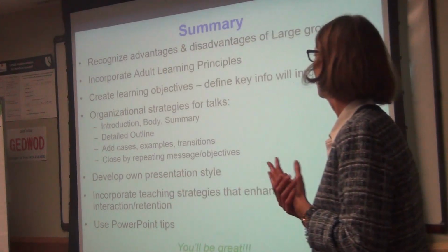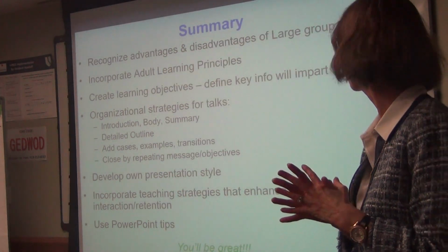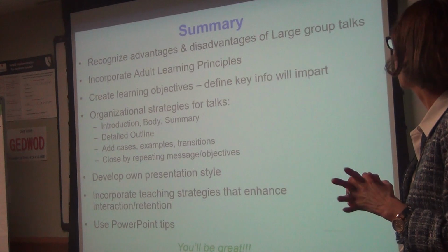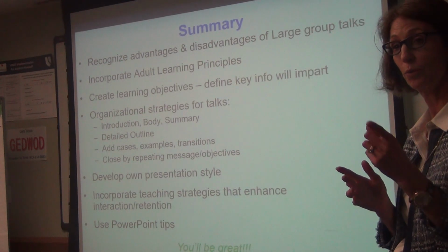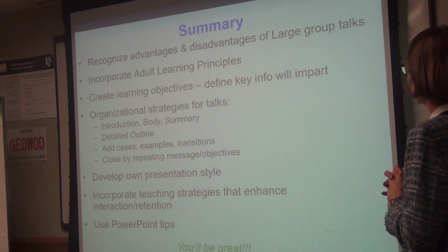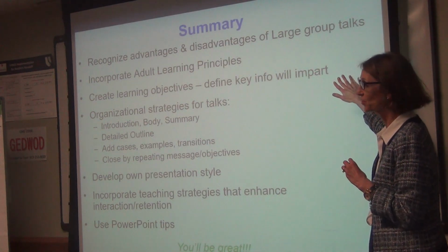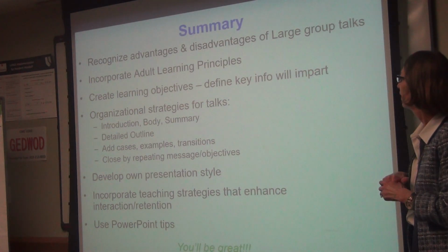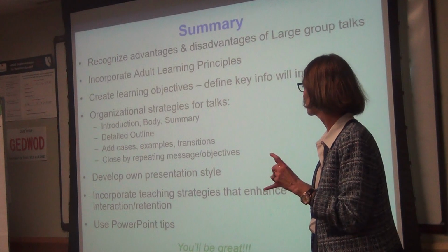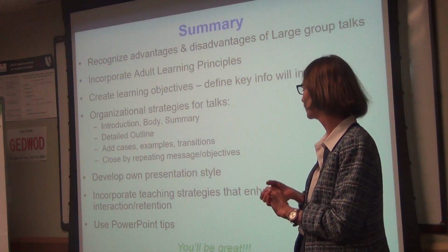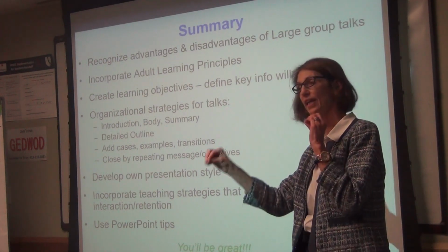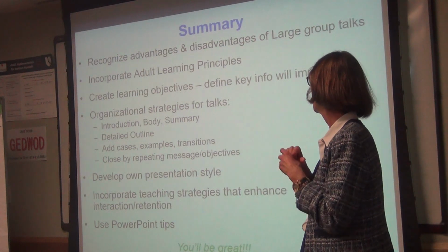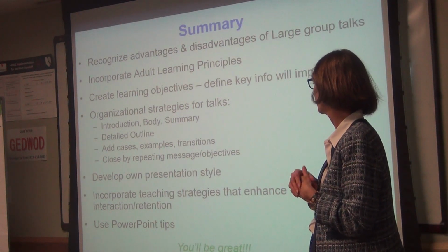So just to summarize, we know there are advantages and disadvantages of large group talks. Try to incorporate adult learning principles, which will be discussed in more detail next week. Create learning objectives with action verbs. And then organizational strategies: intro, body, summary. Do a detailed outline first, and then think about cases, examples, tables, etc. And then close by repeating the message.